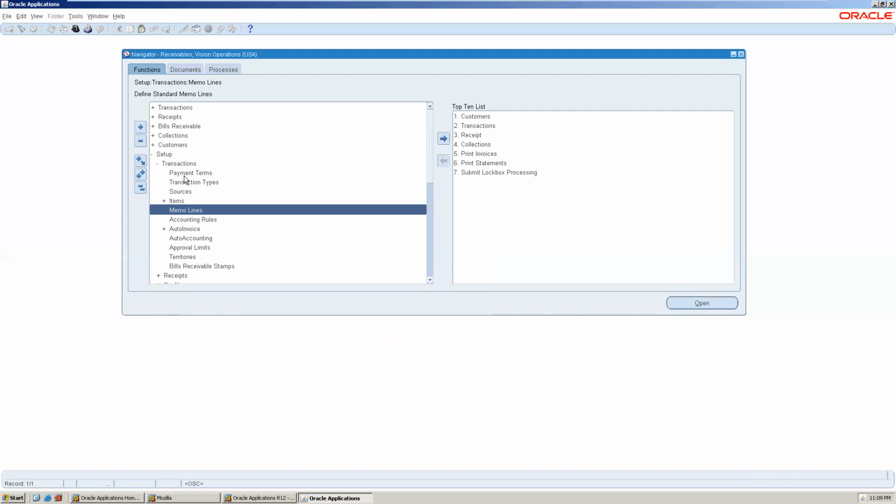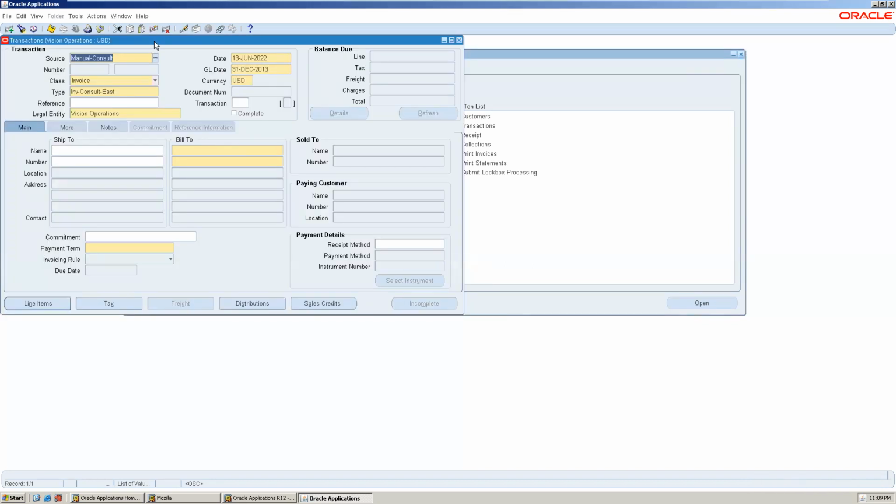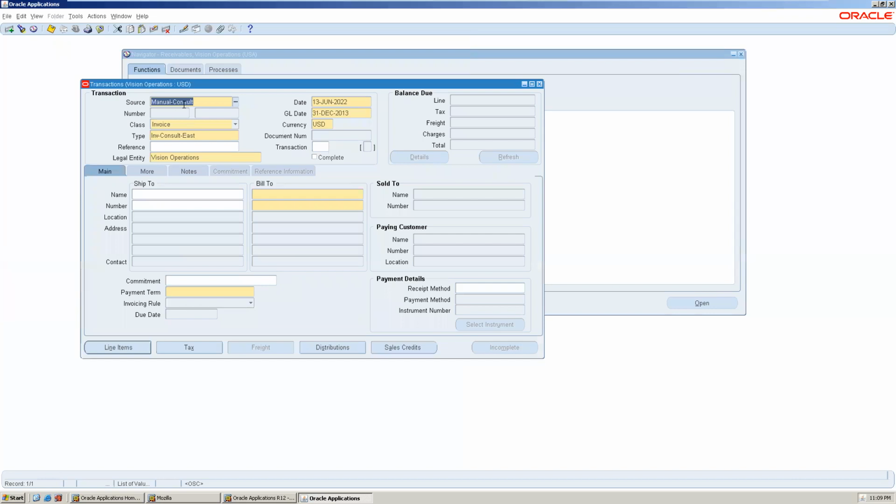Right. So I'm creating a transaction, whatever we created now. Whether we created source, no. I created transaction type. What I gave BA as initial.